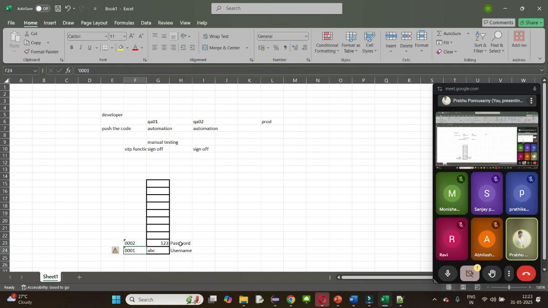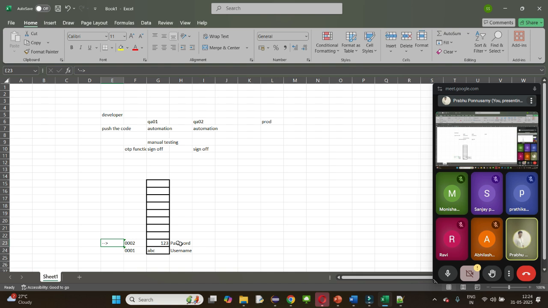This is the address of this memory location. So in C and C++, we have a concept called pointers, and pointers will point to the memory location. For example, if you point a pointer to this password, then it will be pointing here.